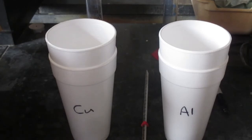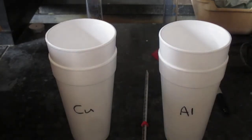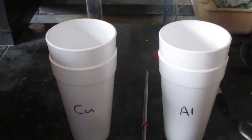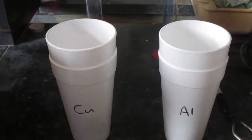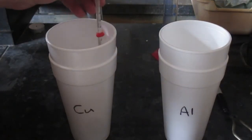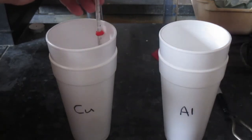Now I'm going to place the copper cylinder into the copper nested calorimeter and see what happens to the temperature. It is now placed in, and I'm making sure the thermometer does not touch the cylinder, because that would give an artificially higher temperature. The temperature is rising — it has surpassed 20 degrees Celsius, surpassed 21 degrees, and I believe it has stopped.